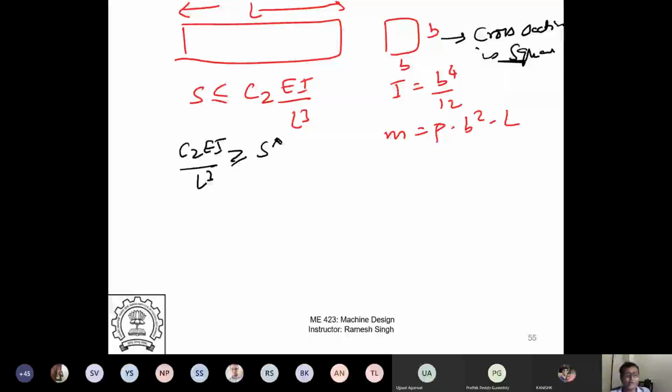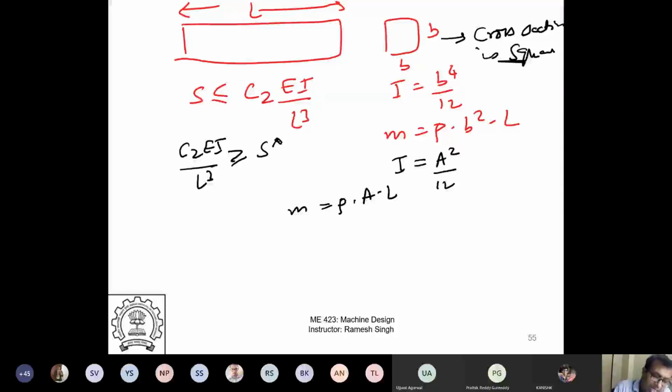So how do you go about doing this? In this case, you have C2 EI over L cube. Now I is A square by 12, b to the 4 by 12, which is A square by 12. And M is rho A L. That's the mass.